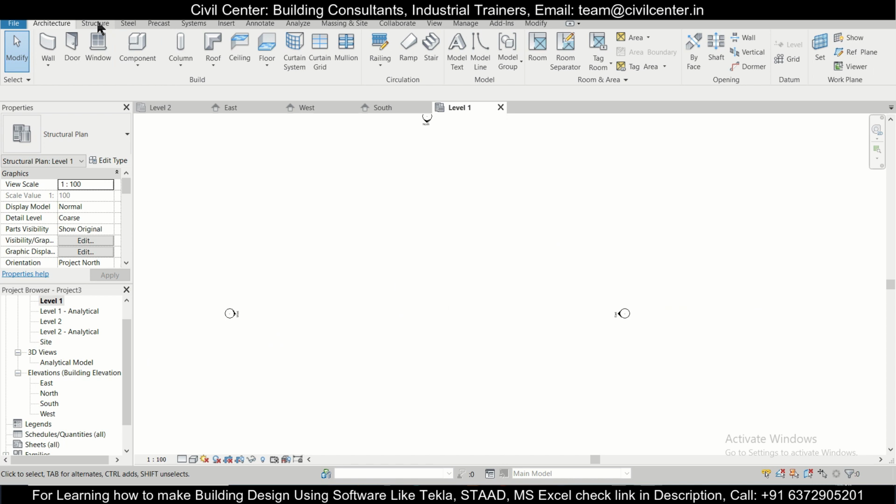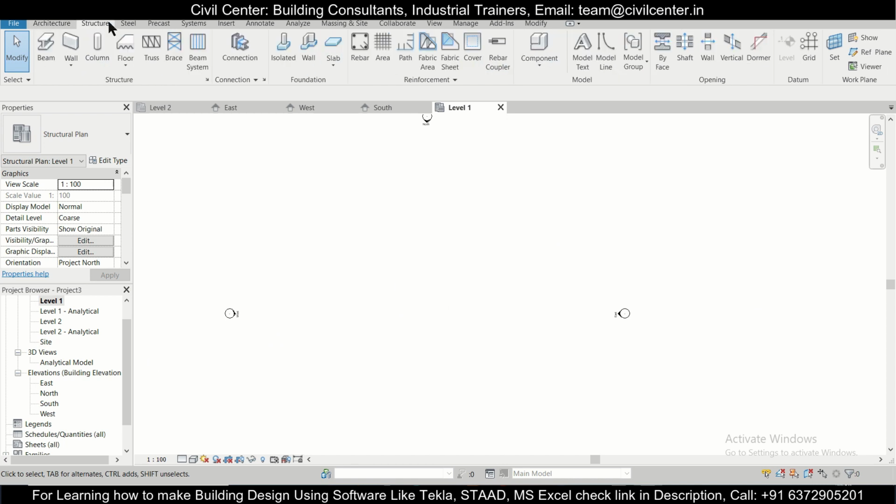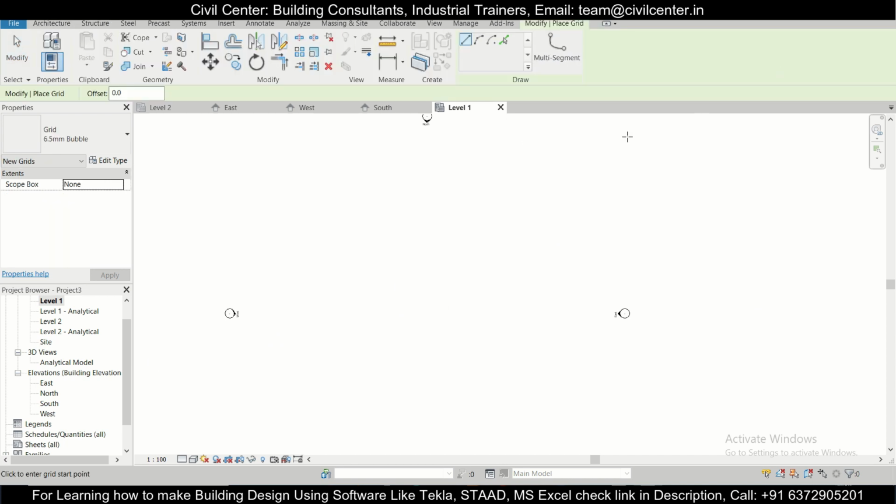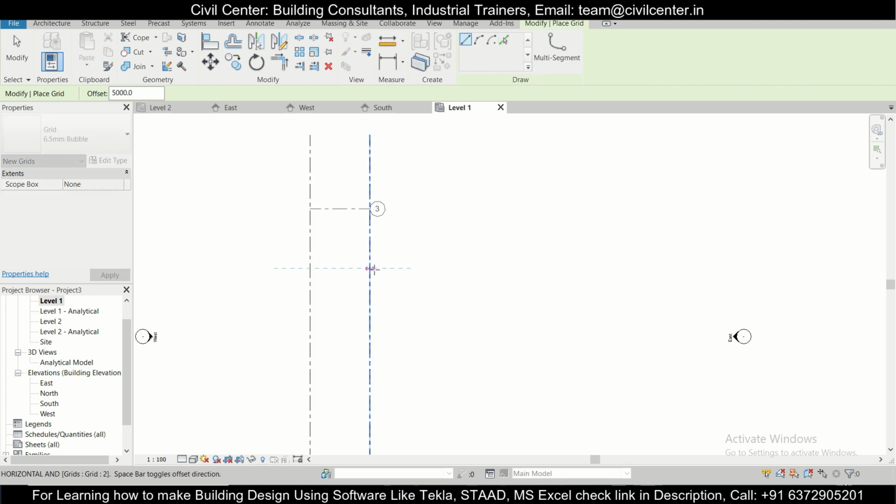So let's go to this particular structure option and then grid, and then we'll create some grids. Let me create a straight line here, and we'll go with this one that is giving an offset of, let's say, 5 meters. We'll draw another line, let's say connecting this to this.